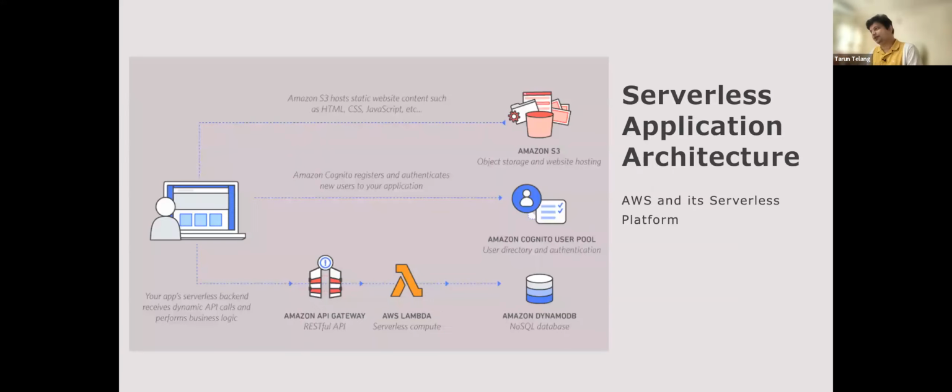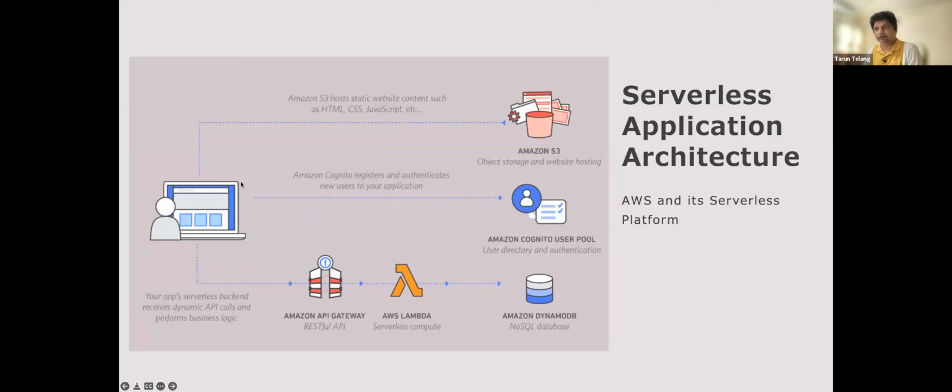Let's now get into more technology, and we'll cover serverless architecture. Here we'll discuss the components involved and how they interact in a serverless application. Assume we have created a website using serverless architecture. This is a high-level diagram depicting various components and how they interact with each other.